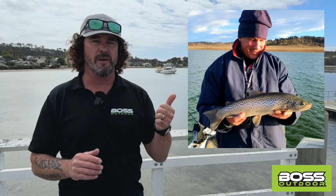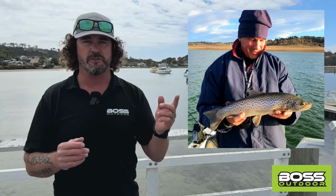If you're after a trout, my suggestion would be go up to Buckandera and hit the shores on Middling Bank. Heaps of good trout still up there, and this one was caught on a metal vibe, just spinning from a boat back to the shore. But if you're on the shore, it's vice versa. Plenty of trout around, not a bad way to spend the weekend.